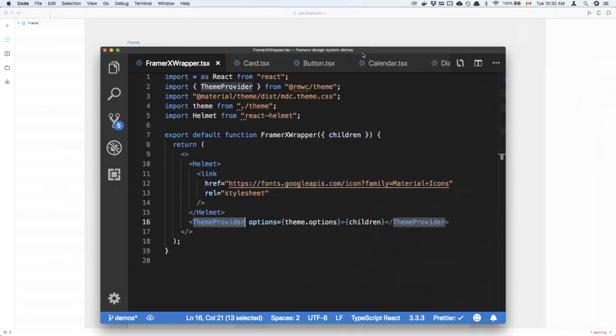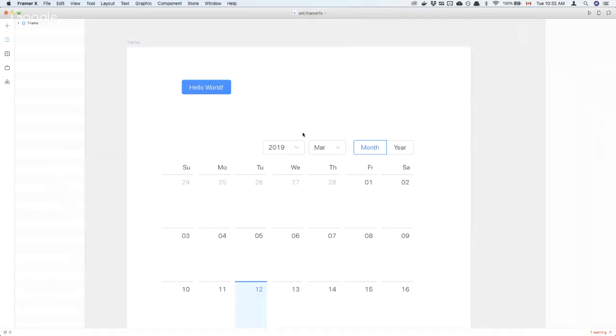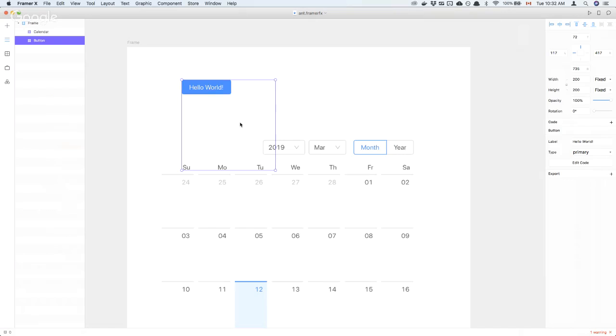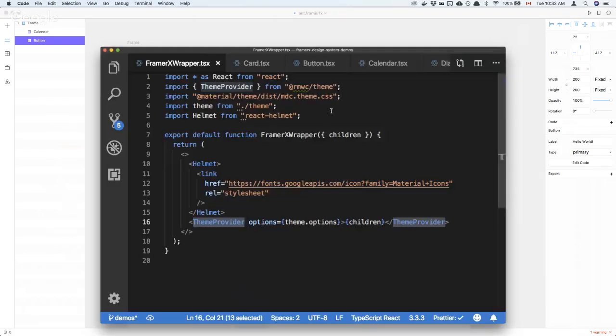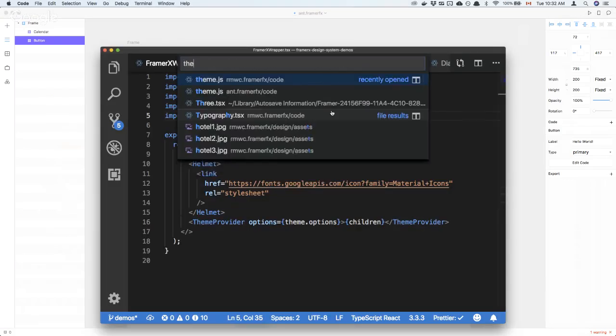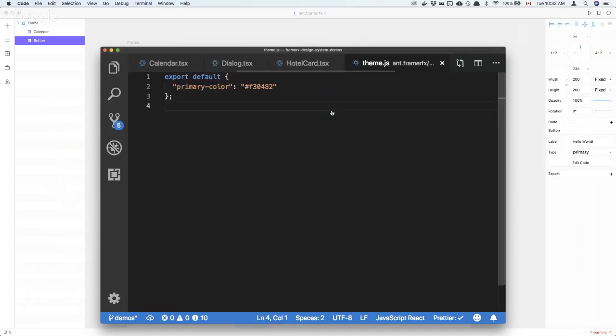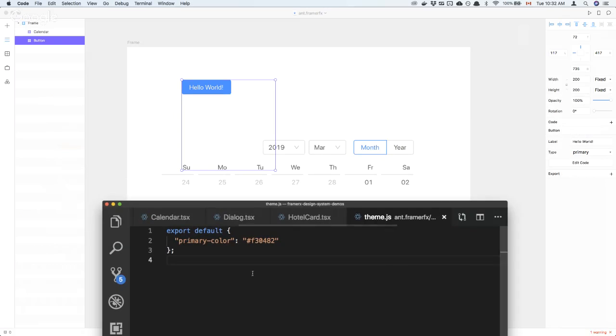But Ant Design is different. It uses Less. Less is not supported by Framer at this point. So I had to do some kind of hack to make it work, which is, let's see if it actually works here. We change this one to purple.